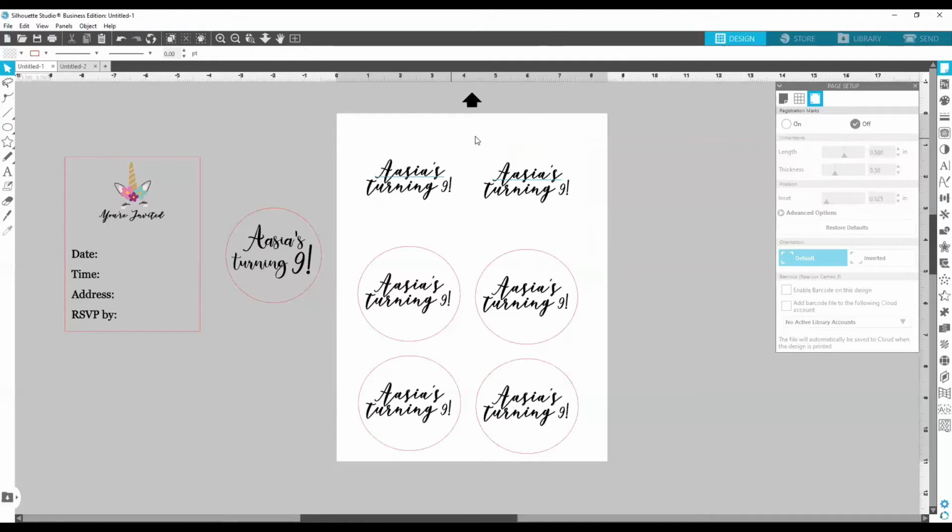So what you would do now is you would just go and send this to the printer that is the laser printer. If you do not have a laser printer and you're gonna take it to Staples or something like that, then you would just want to save this file and send it over to them and follow their process, so that when you pick it up, it's just gonna be however many prints you choose, and it will be laser ink. So after that, you would go to the next step, and that's where we're gonna foil these.